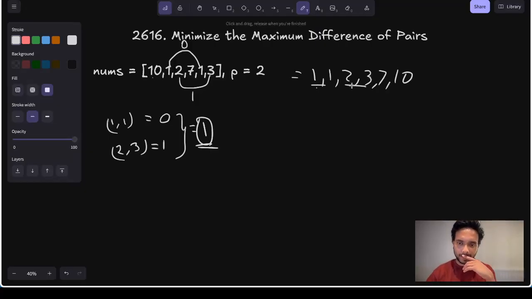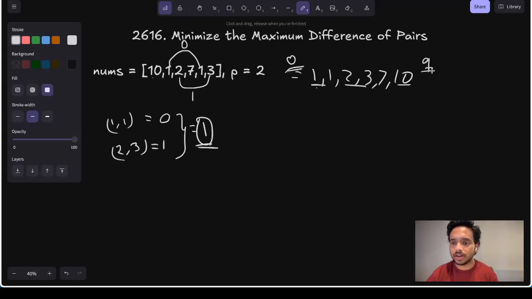Now how can we find the p-th maximum difference, which should be the minimum one? If we simply have a look, our minimum difference will be 0. We can't go less than 0. At the same time, our maximum difference will be the difference between our last element and first element, which is 9 here: 10 minus 1, 9.